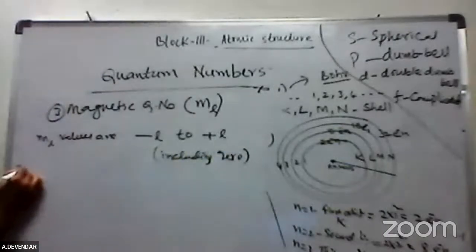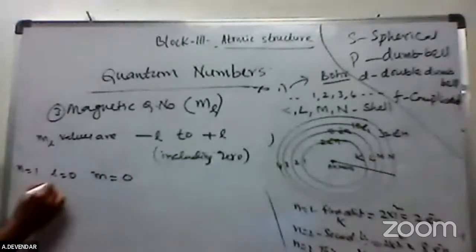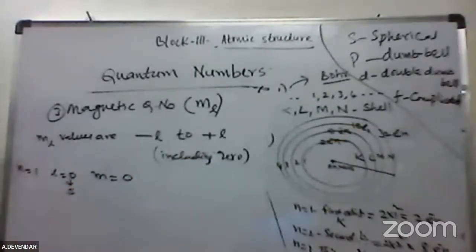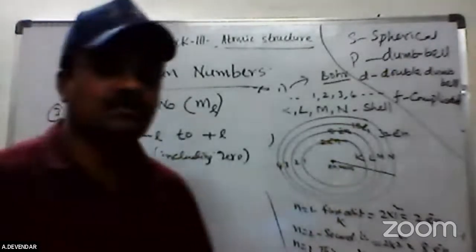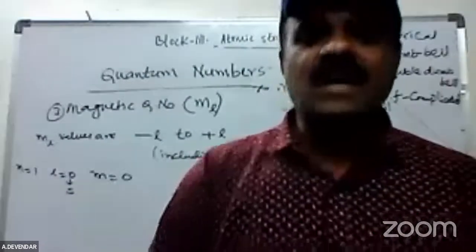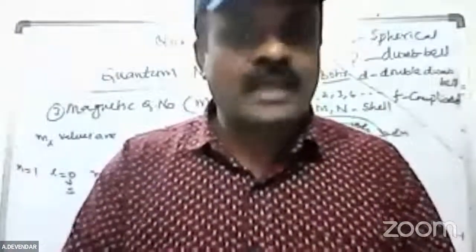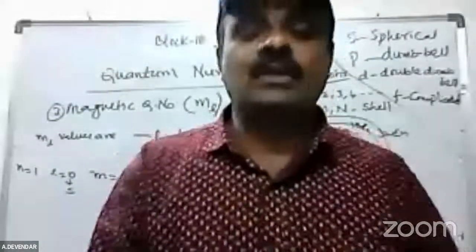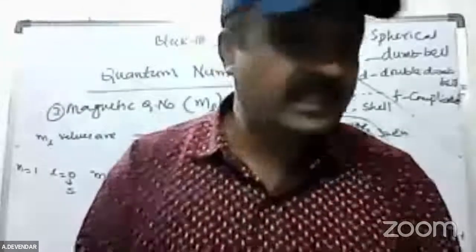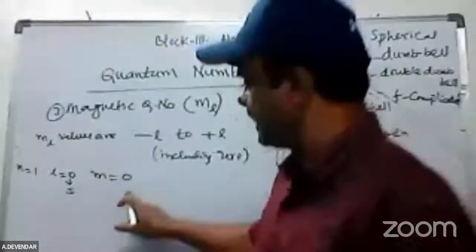That means if n is equal to 1, then L is equal to 0, and M is also 0. It is nothing but the S orbital. How many partitions are present in that? It is called the orientation. The magnetic quantum number gives the number of orientations. In our language, the first floor is constructed and only one single room is permitted, called the S room. The GHMC has not approved a partition, so no kitchen, no bedroom, no hall, only a single room. It is called m is equal to 0.